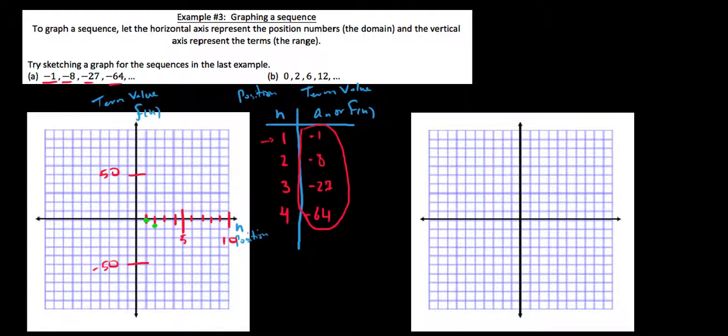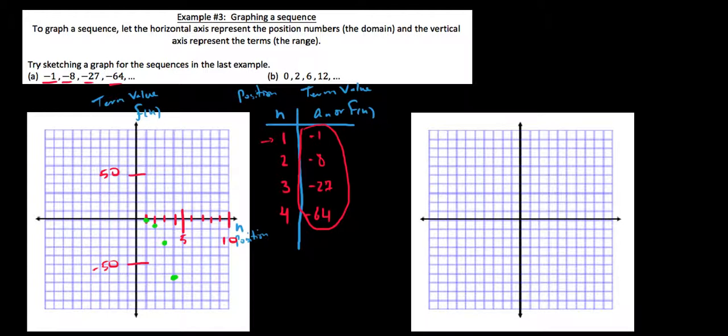The third term has a value of -27, so that'd be down about 2.7 notch marks if we're going by tens. And then down 6.4 notch marks in the fourth position here, so we say 50, 64. You start to see this right here. Now, if we were to keep going to the right, what you're actually going to see is, functionally, if this were a function, an exponential growth function, it grows to be negative and has an asymptote on the x-axis.